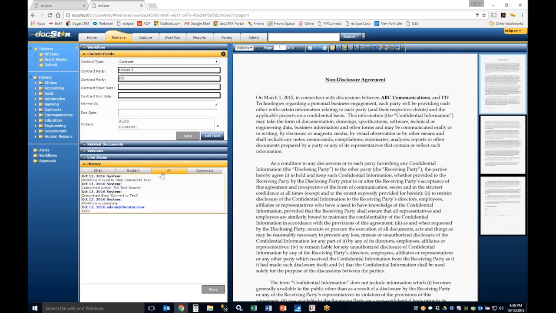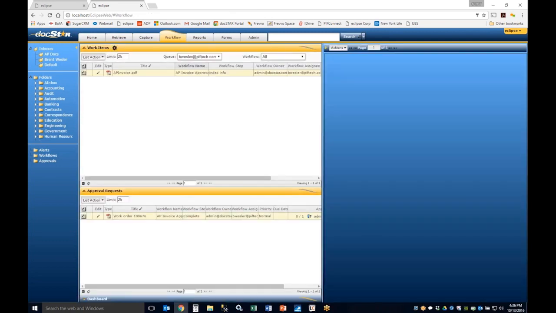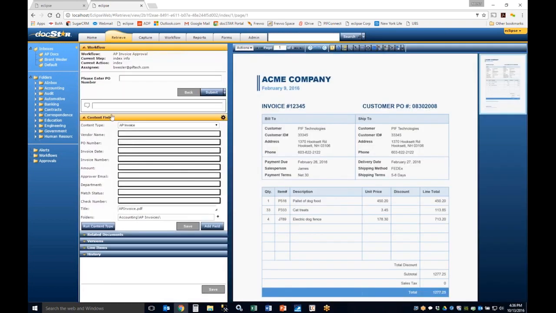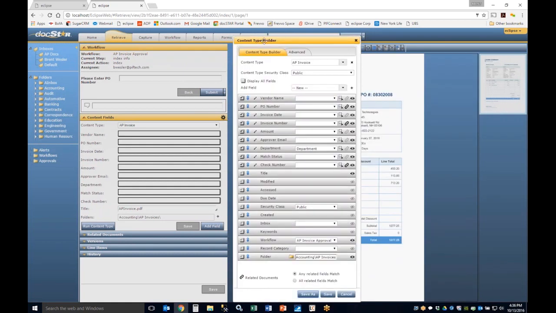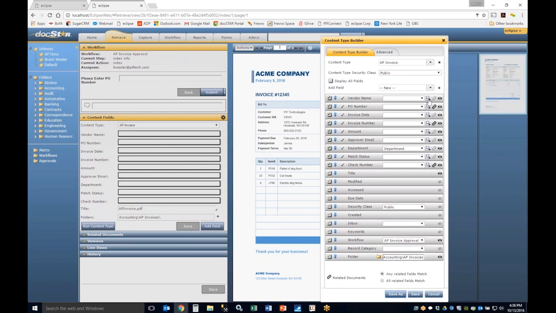All right, so let's go back to our capture example that we did before with our AP workflow. So we're going to go over here, and this is our AP invoice. So a few things that I did want to mention. You'll notice with this particular case, as we did with the template in DocStar Legacy, we are prompting a user for some information. But before we do that, we can also use the Zone OCR feature functionality. By clicking this content builder here, you're going to notice a third box that gets added. So you'll see here, I'm going to grab this, and I'm going to draw a box around Acme Company. And it's going to automatically extract that information.